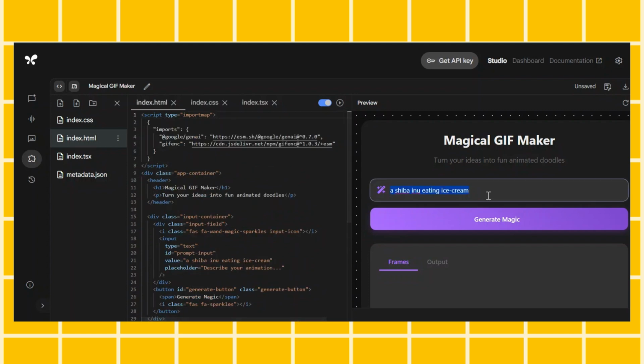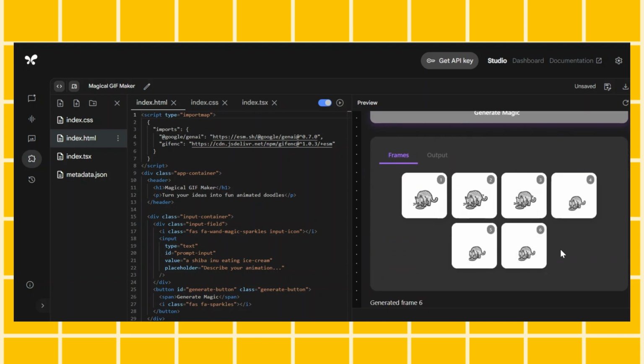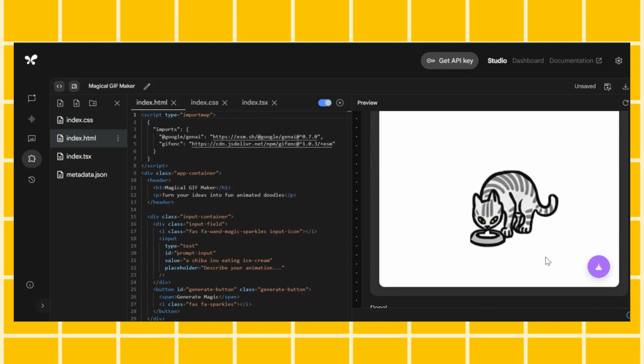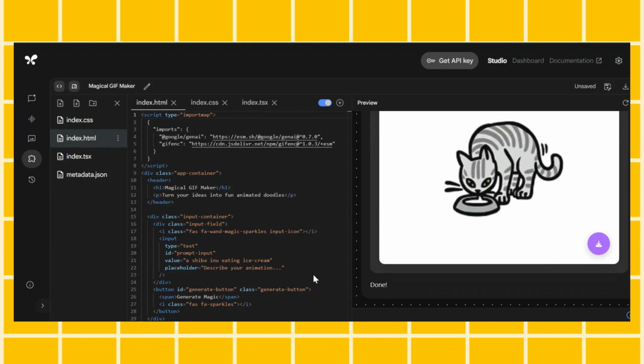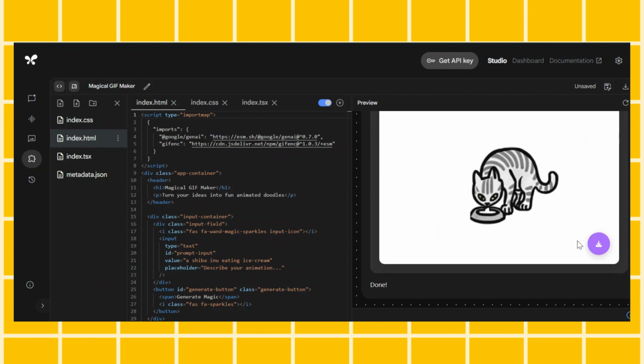Now let's try this GIF maker. In the prompt box I'm gonna say, a mischievous cat drinking milk, and hit enter. Google uses our Google Drive to store these apps. So, if you are making an application for personal use, make sure to keep the access in private mode. And you can also use Google Cloud for backend. Let's get back to the GIF maker. Basically, it is generating each frame separately. At last all these frames will be combined. Well, the output looks funny. It has used 10 frames to make this GIF.